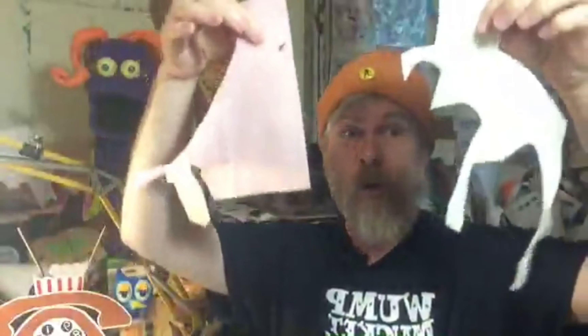Bring him back up — here he is. Puppet Craft. We have got a complete pattern all printed and ready to go. The directions for this can be found on our website, WumpMucketPuppets.com, and on our Facebook. There's a link there, and a link on our website that says Puppet Crafts for Kids. Push that link and it shows you the No Sew Easter Bunny finger puppet pattern. Now, 'pattern' might be too much of a fancy word — it's more of a guide so you can adjust this to fit your fingers. It's kind of an idea sheet.